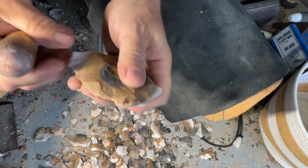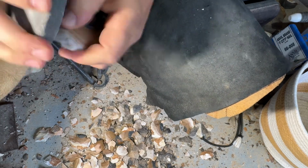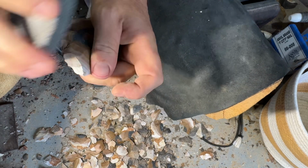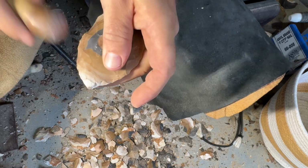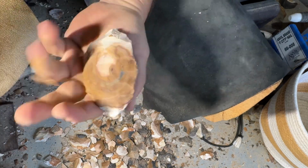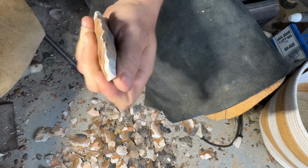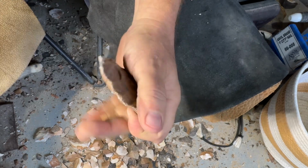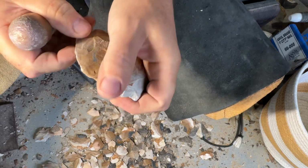Almost look like a crack there, but I don't think it is. Turn this edge back up so I can come across here. Try to remove that mass. I didn't drop it far enough. Get rid of that cortex there. The edge was still high, but I was able to get those flakes to go.